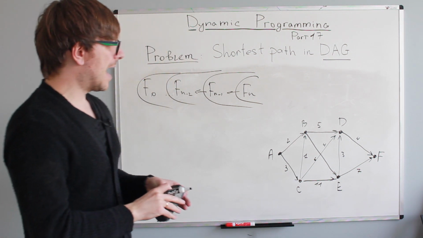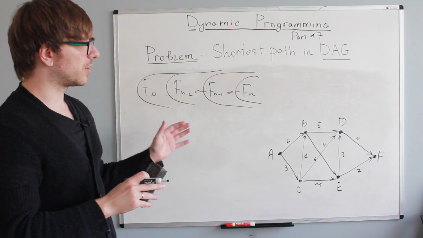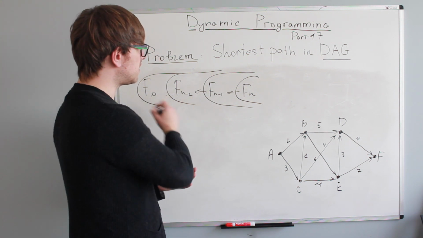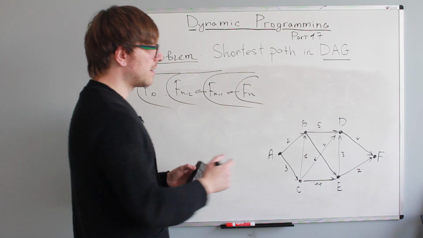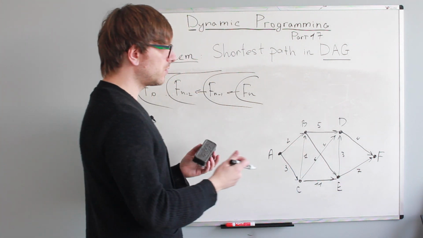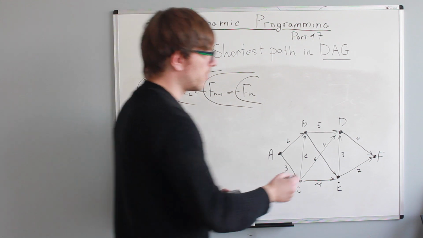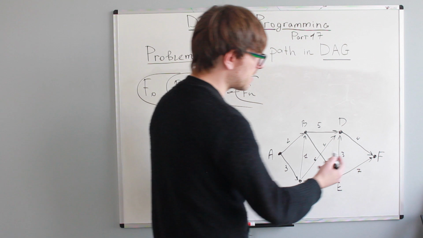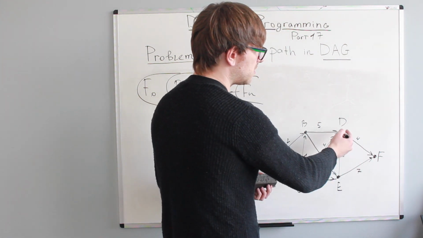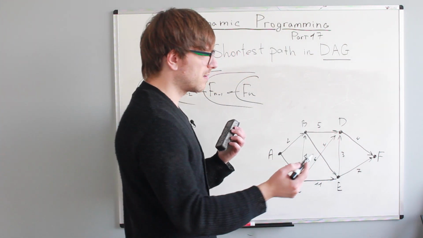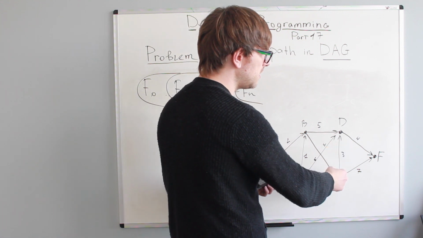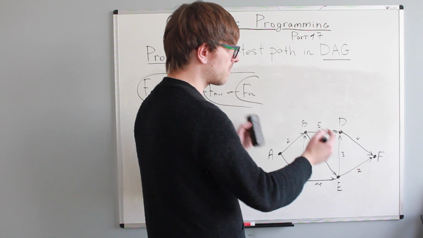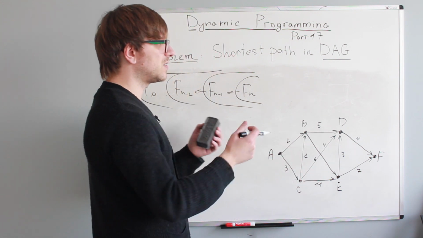But how can we apply this rule here? Like, there is no specific order. Like in here we have some order, right? But over here, when we're looking at a graph, there is no order. Like, okay, we can find the shortest path here potentially, right? But then what are we going to do? Are we going to look for a shortest path from D or from E? Like, what are we going to do here? There is some sort of chaos here, right? And there is no order.